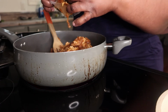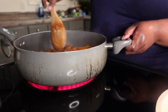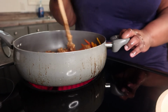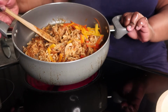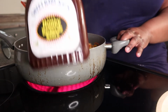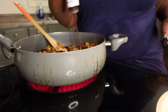I used this chicken before in another one of my videos, I think it was Vlogtober. I made some sliders with it. But it's very easy to use. It's very good. Like I said, you can make it with whatever. I did tacos this night, and I made it before with sliders. I think it would go good in any type of pulled chicken recipe. Whatever you eat your pulled chicken with, you can use this because it's a much quicker option and it's really, really good.